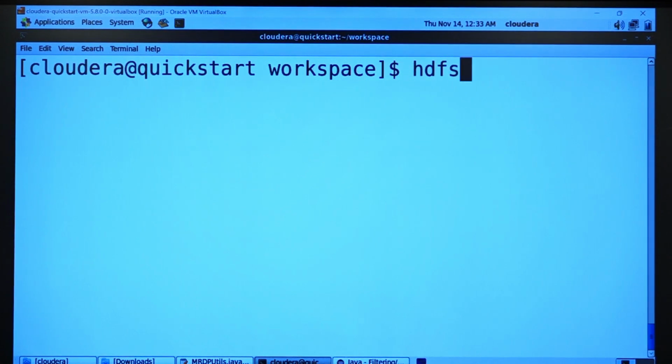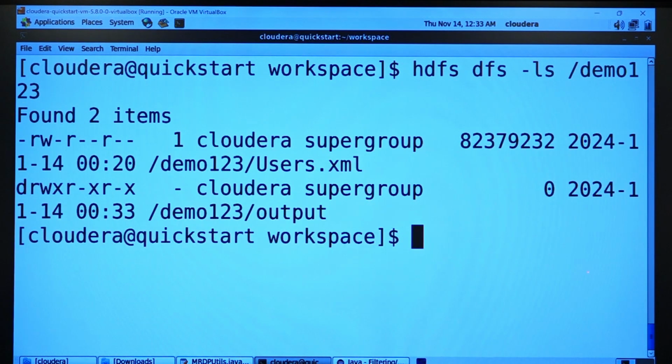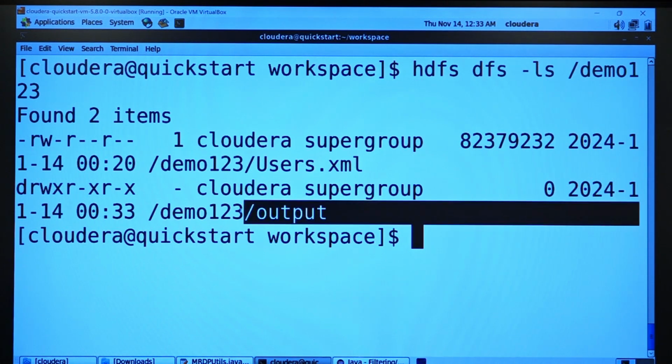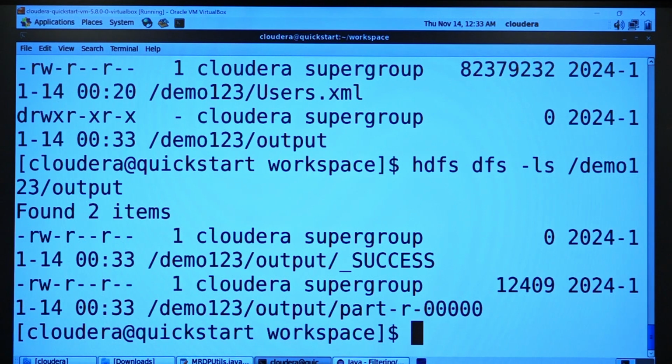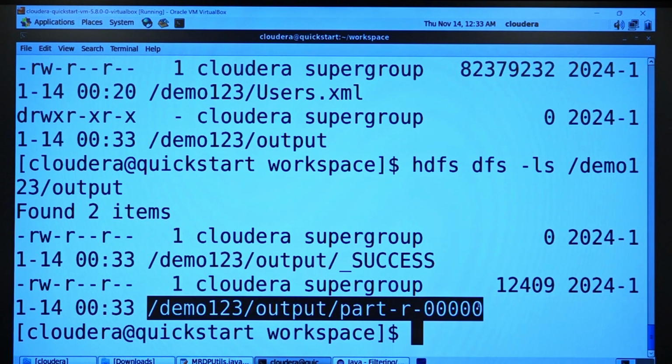Let us check the output folder, ls slash demo 123. Under demo 123, an output folder has been generated. In the output folder, you can see the part-r-00000 file. Now this is the file where your output is stored.